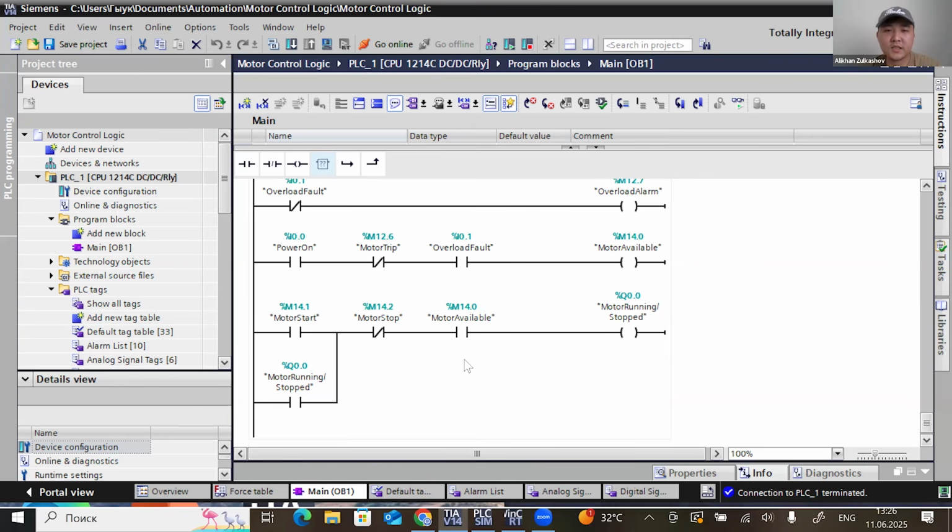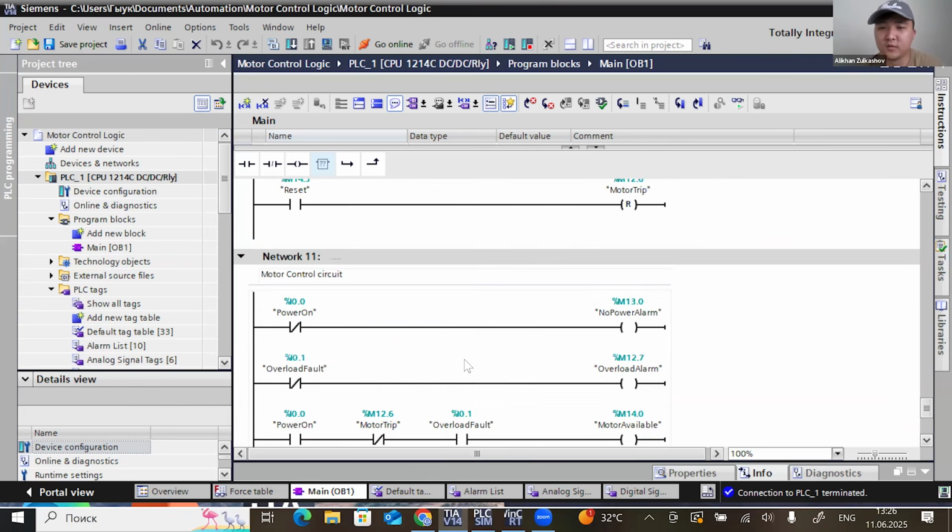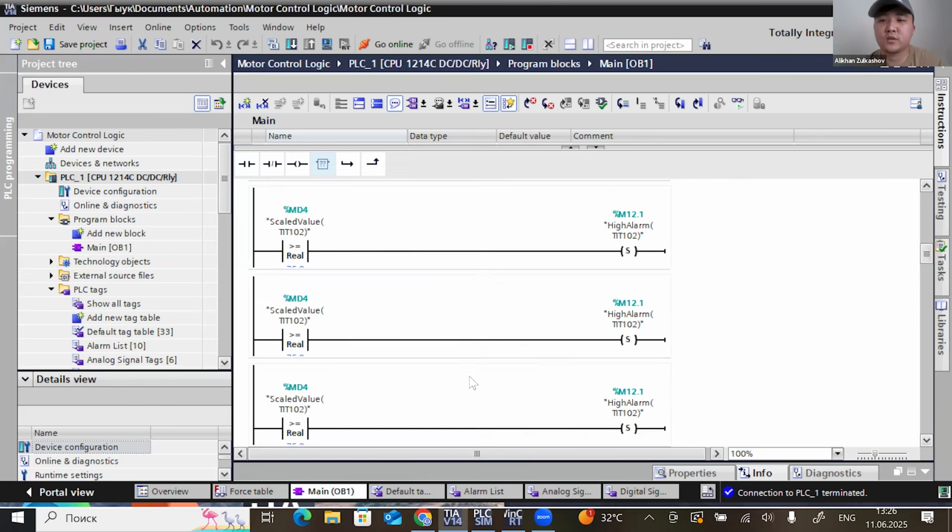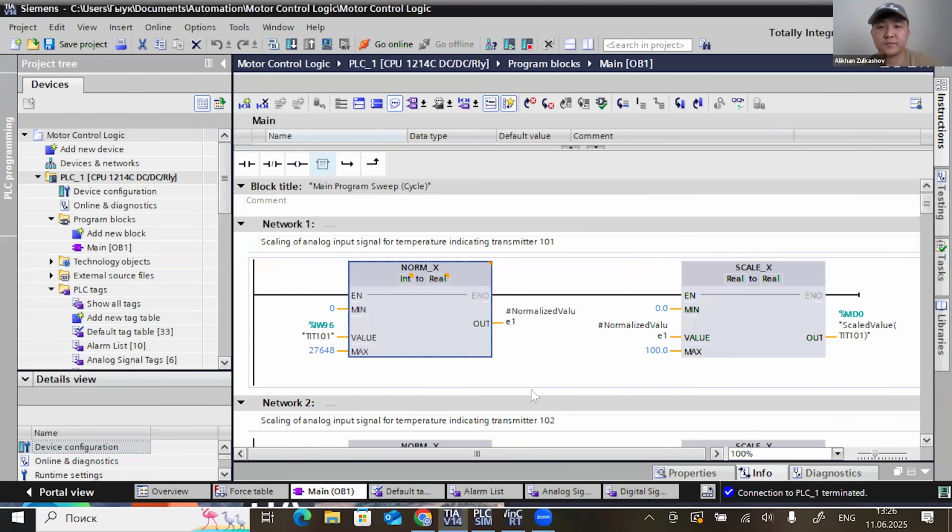So this is basically it. One more thing I'd like to mention here. Since we have an analog signal, I have two blocks here. When we are talking about analog signals, the PLC sees the analog signal as a raw value.